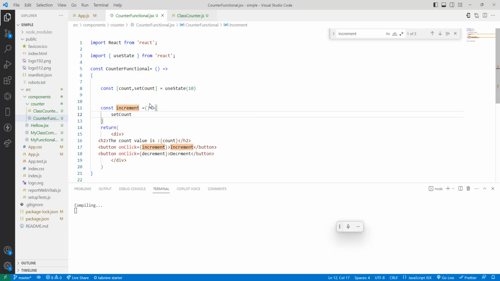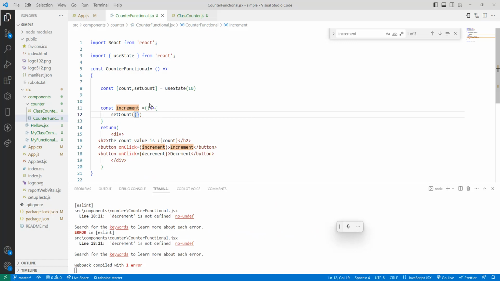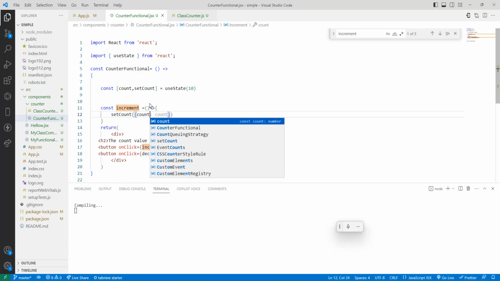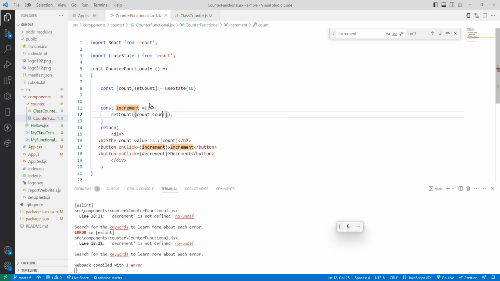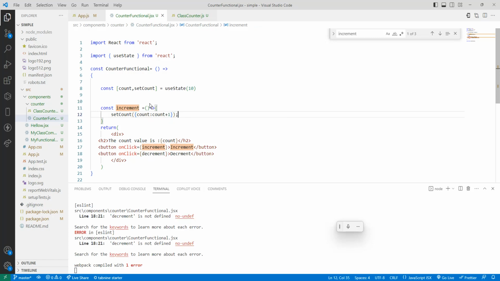setCount, open close brace, count colon count plus one. Okay, so this is for the increment.